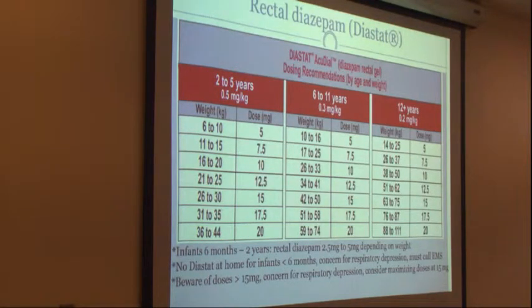And the reason is that this medication can cause respiratory depression, and so in a patient that young, we're not willing to risk that at home. And so those folks are a little bit suspicious of really high doses. So I typically cap at 15. If I look at the chart and you're 17.5, I give you 15. Same idea. Is it a respiratory depression issue? Because it's a pretty high dose of a pretty strong medication.